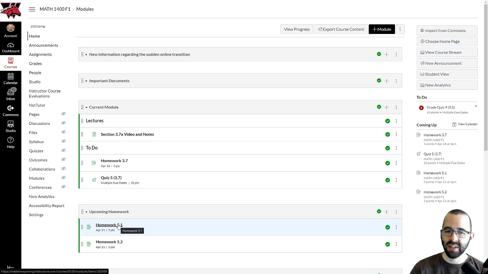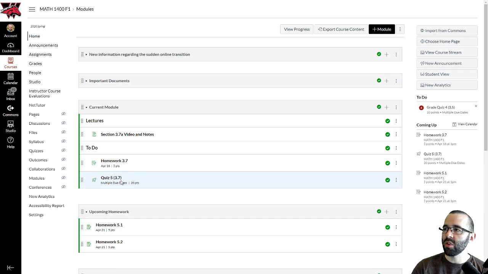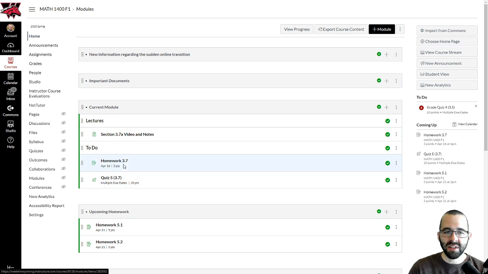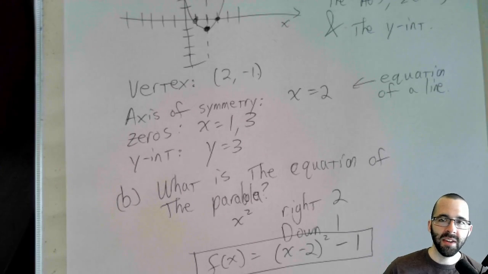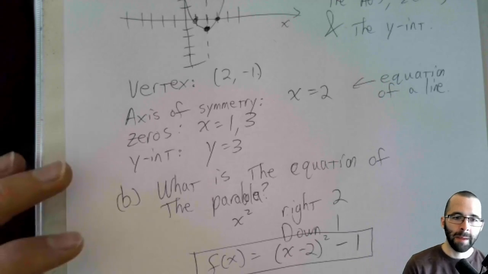5.1 won't be due until next Tuesday. So your next Tuesday quiz will probably be on 5.1 and 5.2. But you can always ask for clarification because, you know, again, I do make mistakes sometimes. So feel free to always ask. But my goal is to keep this always updated for you so you always know what your quiz is on. That's a goal. But, you know, I don't always achieve my goals. So here we go.